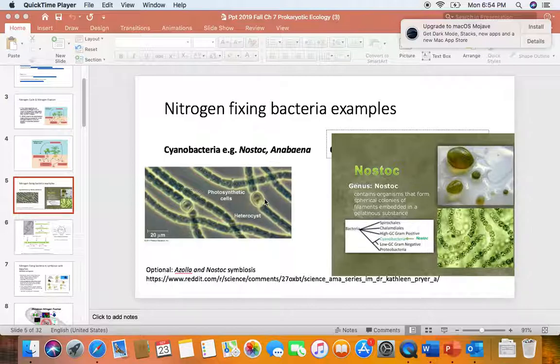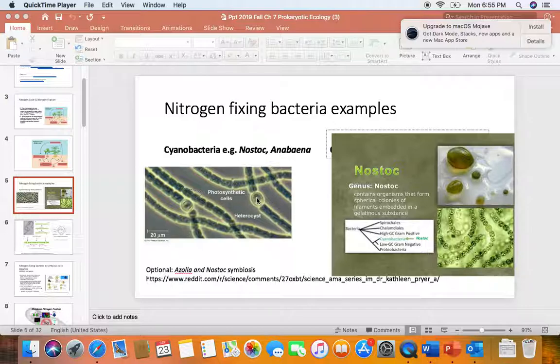I prefer the term heterocyte rather than the older term heterocyst. You can use either name on the lab exam. So cyanobacteria will make a heterocyte or heterocyst, and this is a special cell. No oxygenic photosynthesis occurs, no oxygen is being generated, and the walls of the heterocyte, or the boundaries of the heterocyte, help prevent oxygen from leaking in. So inside the heterocyte is an anaerobic environment, and that's where the nitrogenase can function, performing nitrogen fixation.